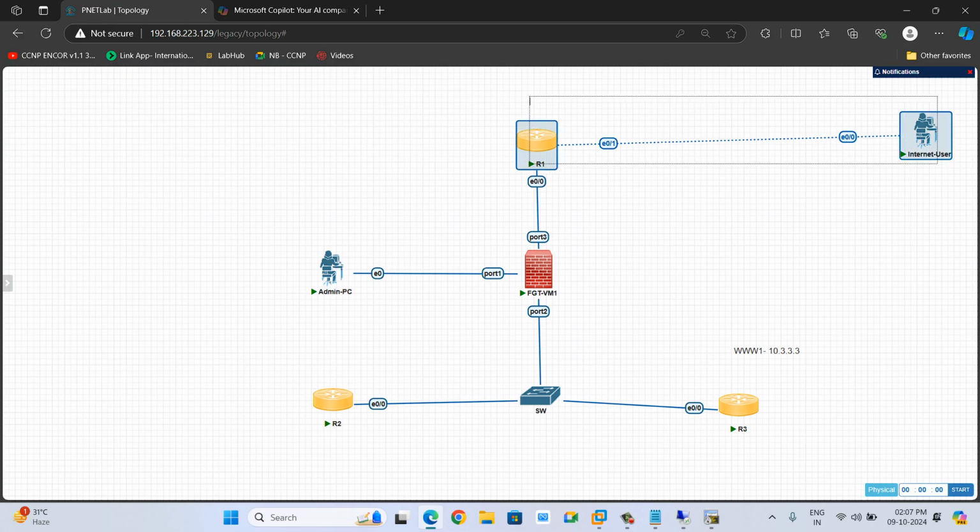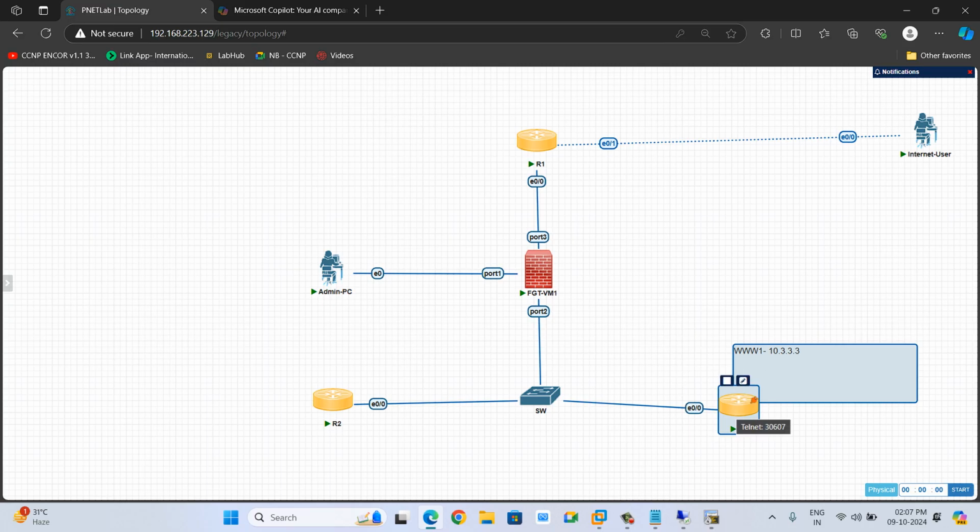So first I configured these interfaces, this and this. I also created reachability for any unknown traffic I am receiving, so that I send it here. I created one default route towards R1, and one default route for any traffic coming to my network, that is 192.1.20.x, so that it comes this way.